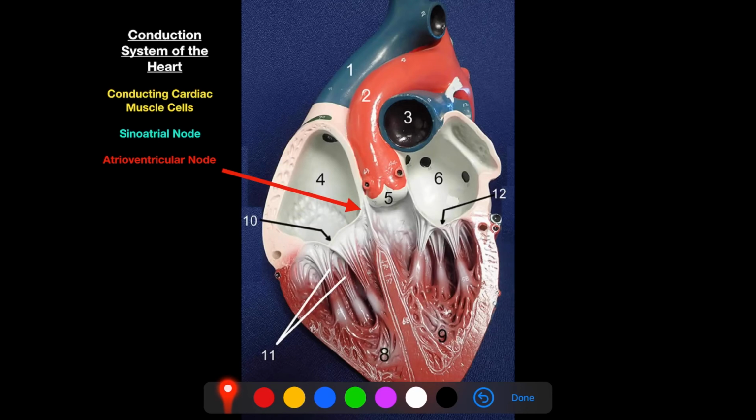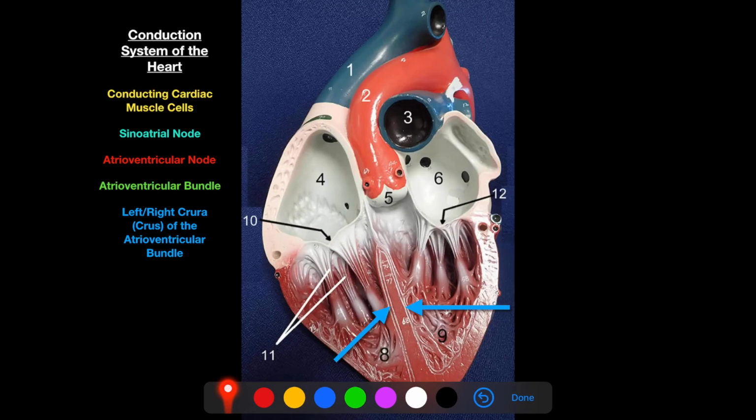So that's why we have our lub-dub instead of just lub, because we don't want the atria and the ventricles to contract at the same time. So again, this is where the atrioventricular node is. Now the atrioventricular node has a bundle of conducting cardiac muscle cells, and they go down here, and this little patch right here, you can see this line right there, that's called the atrioventricular bundle, and that bundle splits within the interventricular septum into two parts, and it's shown right here.